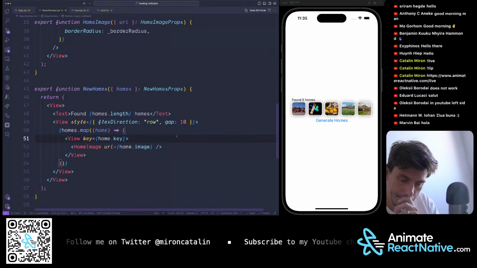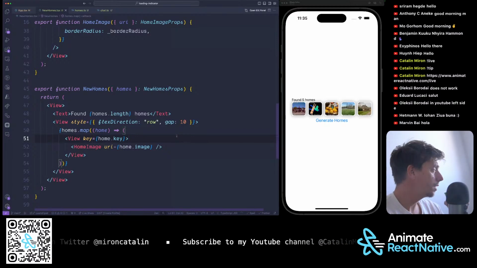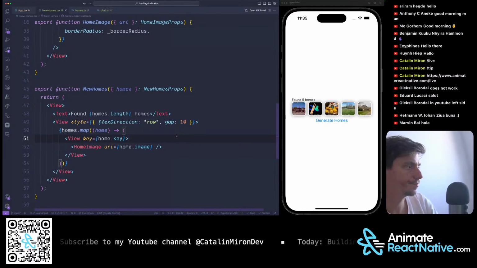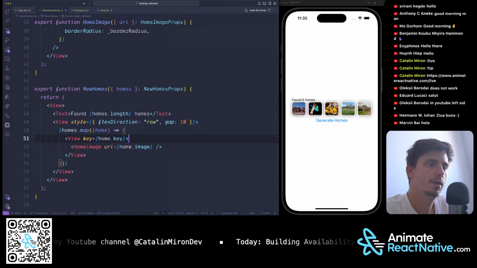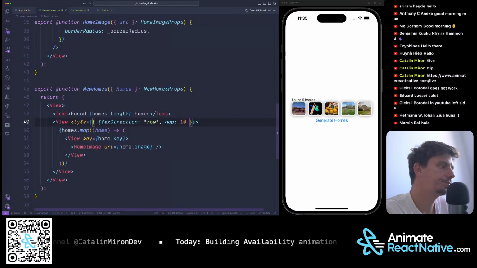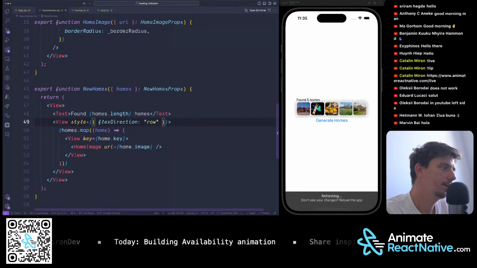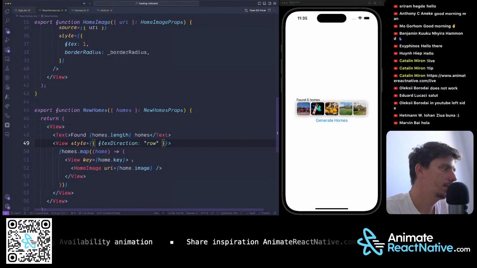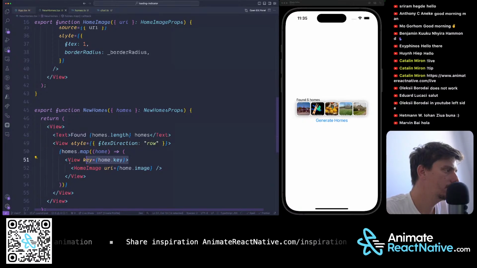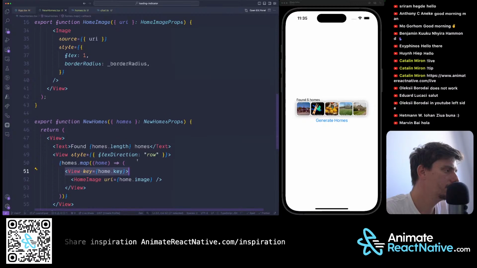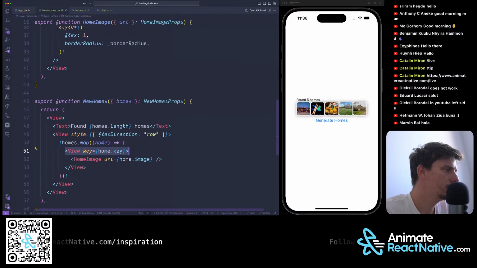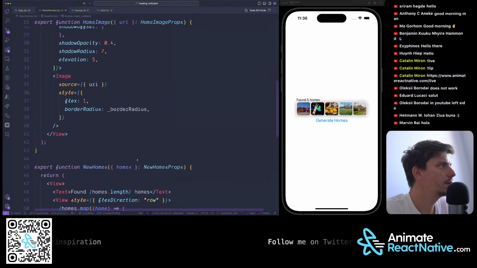Yeah, let me think about it for a sec. To make them overlap, we can add a, why do we need here this view? Yeah, doesn't make any sense.